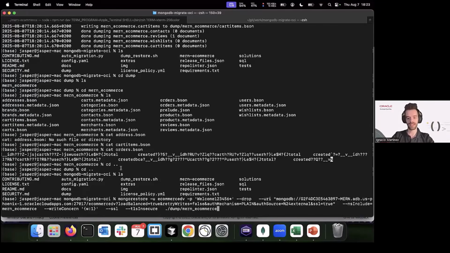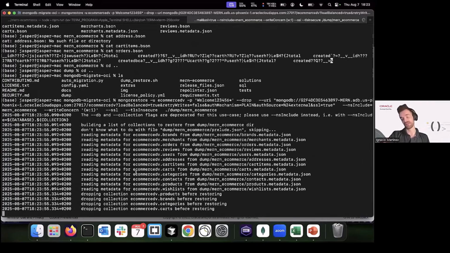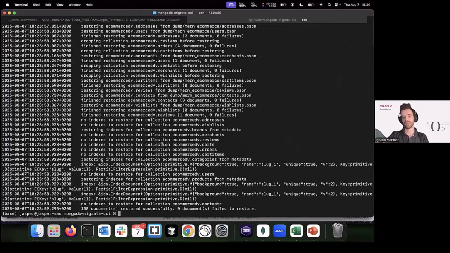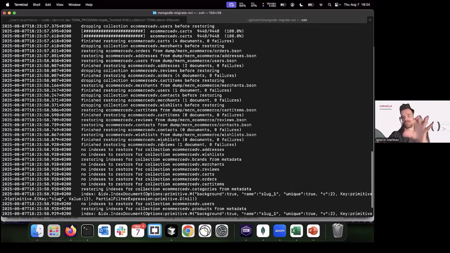By running this mongorestore command, what it's actually doing is dropping whatever was on the previous database. You can choose not to drop it if you want. It's reading all the metadata from the documents and restoring the original state of the snapshot that we just created and putting it into Autonomous.